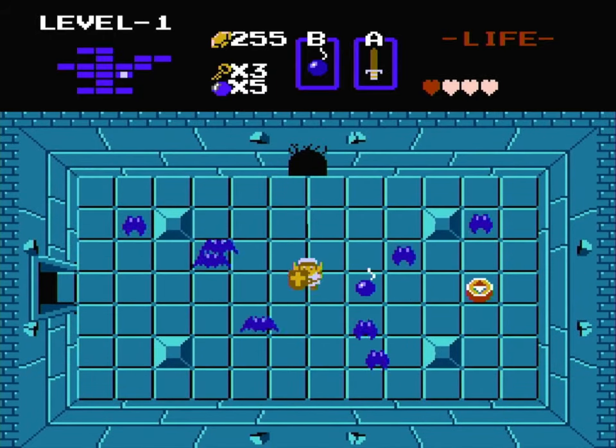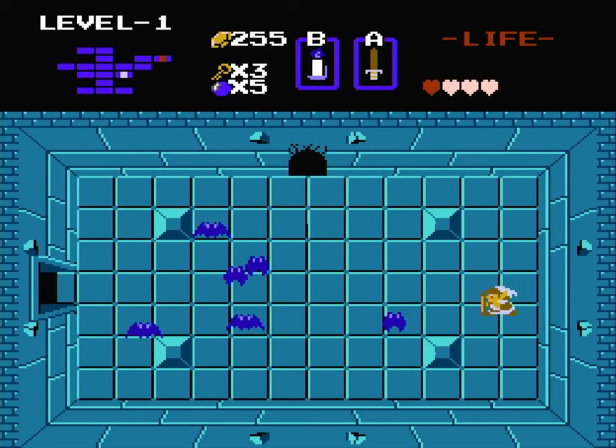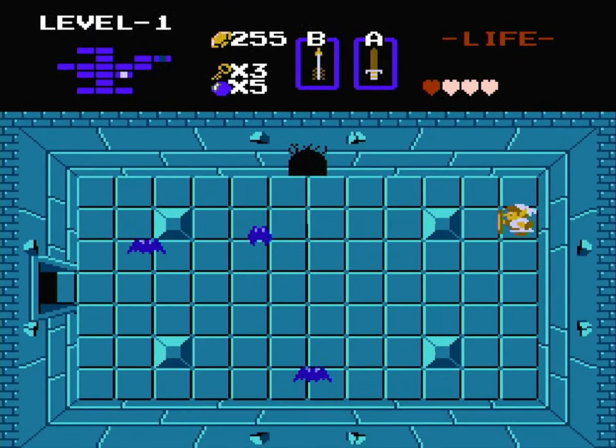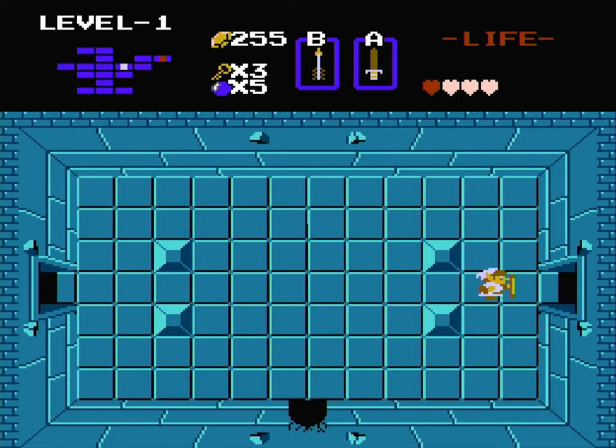Whoa, lots of COVID bats. Oh my god. And we've got a compass as well, so... Right, I'm going to use the bow and arrow again. Drop. Come on! Nice! Except nothing happens. Can we even push these? No? There's not even a room. Right, I don't think there's anything else we need to do, so we just need to go this way.